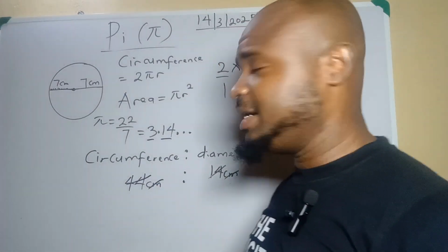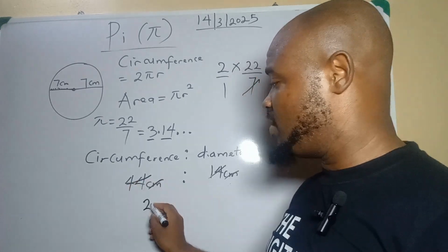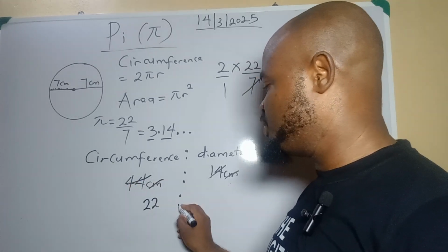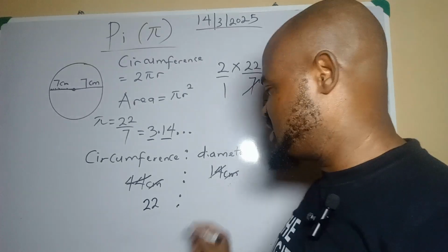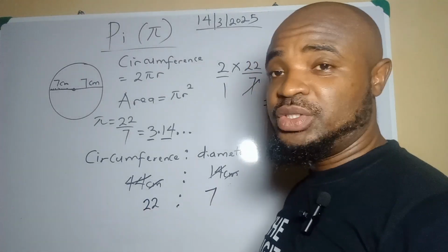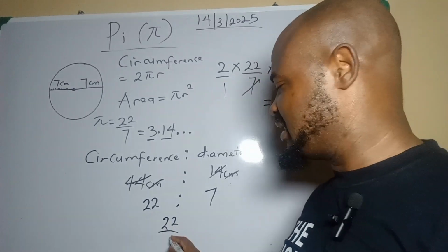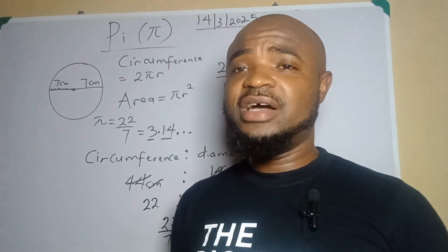Alright, so now let's divide. Now 2 can go in 4 how many times? 2 times. Then for the ratio, how many times can 2 go in 14? And that is 7. So that's how we got what? 22/7, which can also be expressed as a fraction, 22 over 7. That's one of the amazing facts of pi.